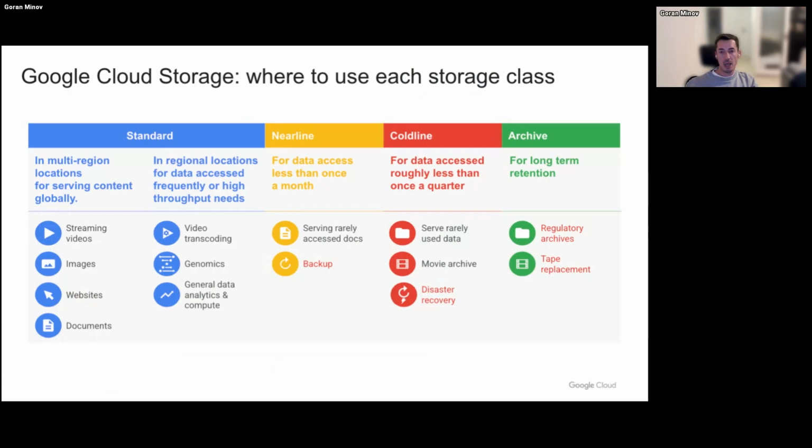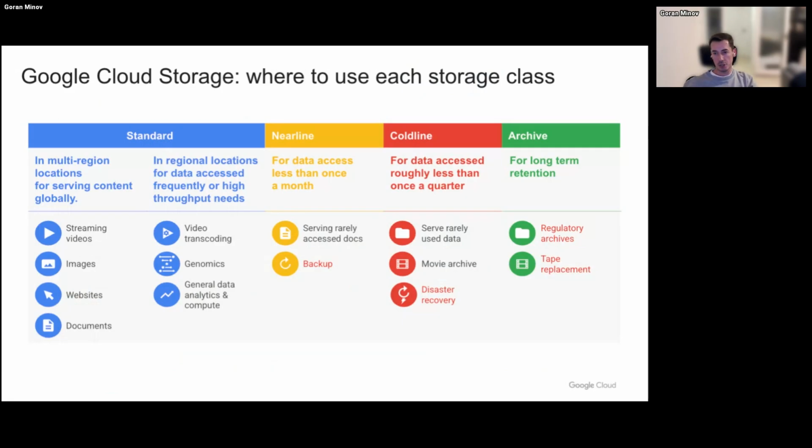It comes down to how you need to retrieve the data, because standard is probably the most expensive to store compared to archive, but the retrieval with standard is the least expensive.